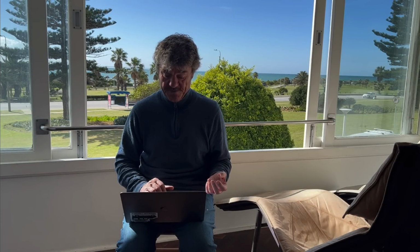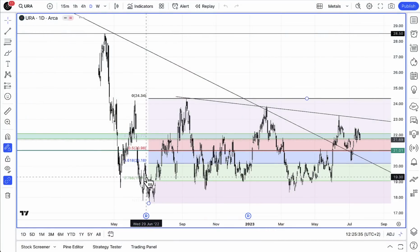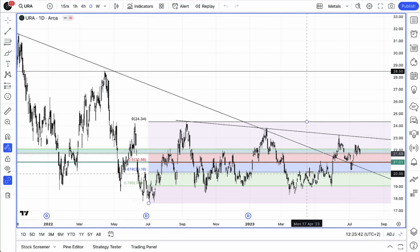We're still above there. Overall, I'm pretty bullish on uranium, and I think there's been a lot of interest in uranium energy. There's a lot of building of nuclear power plants and a resurgence of nuclear power plants all over the world. And I think this is undervalued. After having formed a beautiful repeated bottoming along this level at around $19, we haven't moved up very high from there, so there's still plenty of opportunity to buy into uranium.